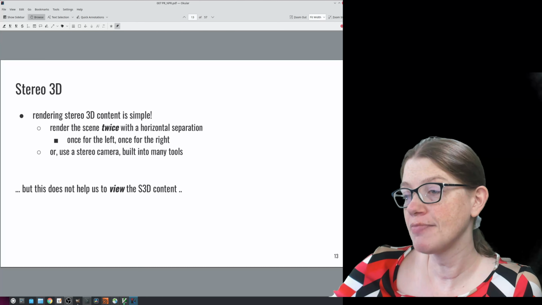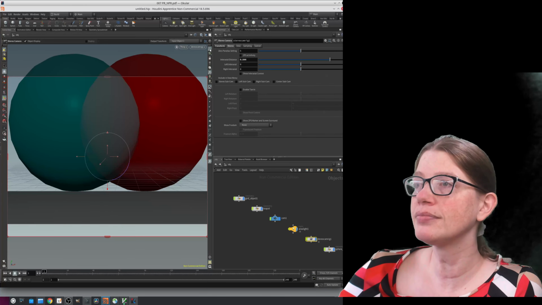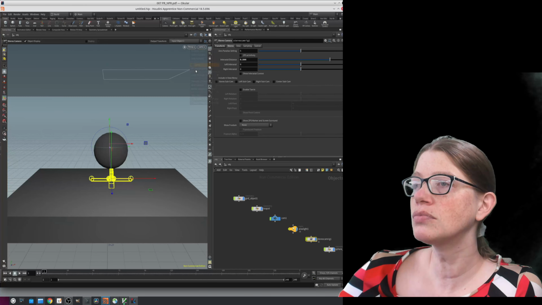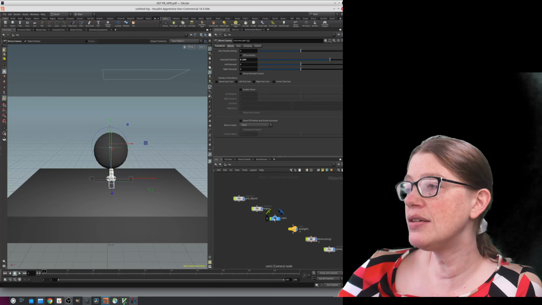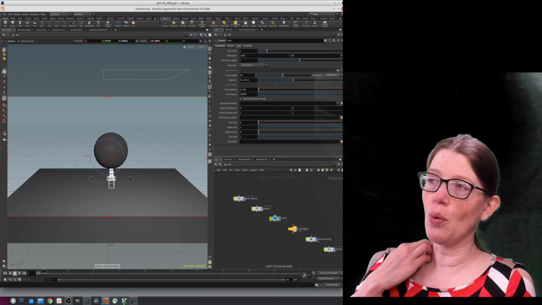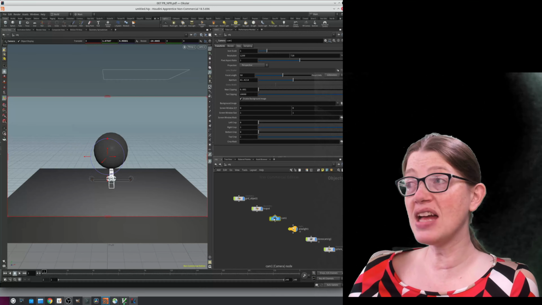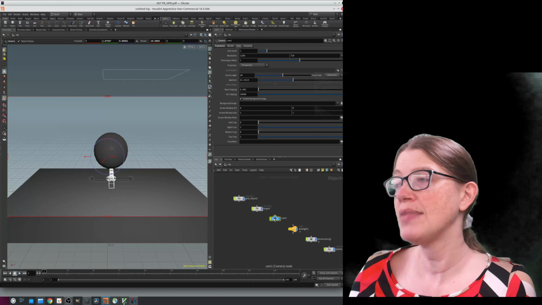That's it. I could have created, instead of this stereo camera, two regular cameras and then rendered once with cam 1 and then rendered once with cam 2. That's all you had to do.